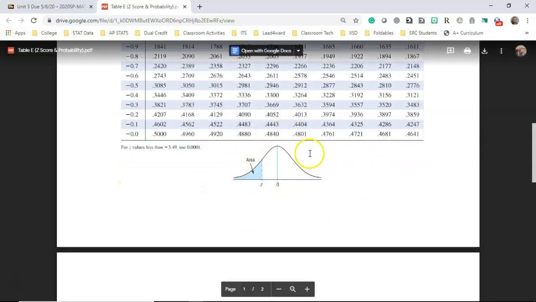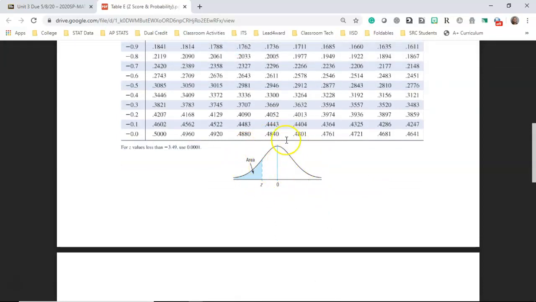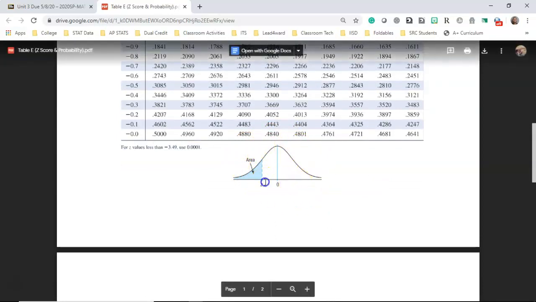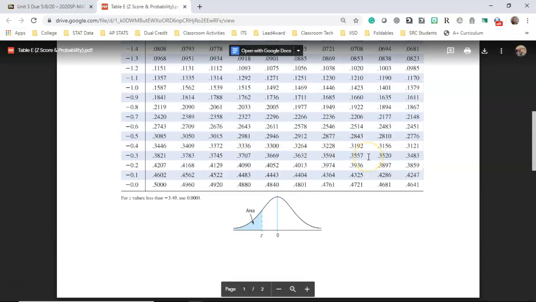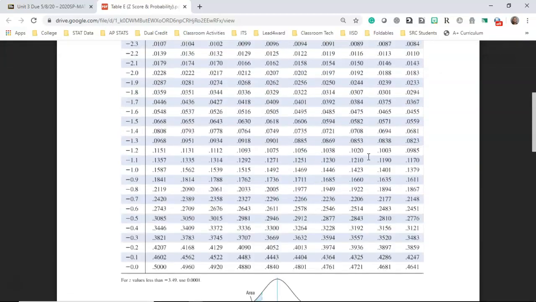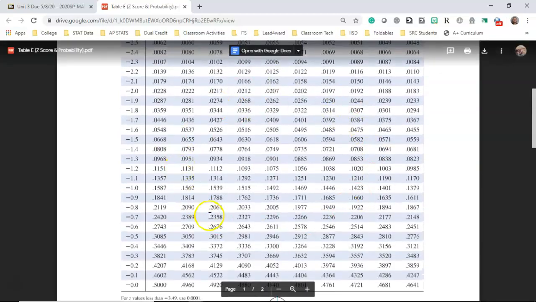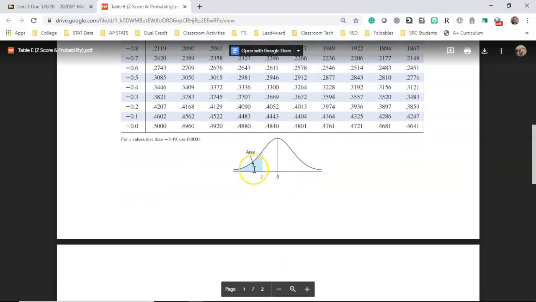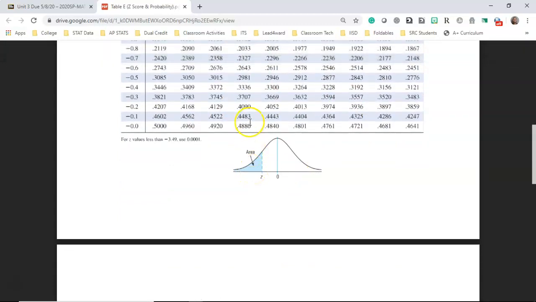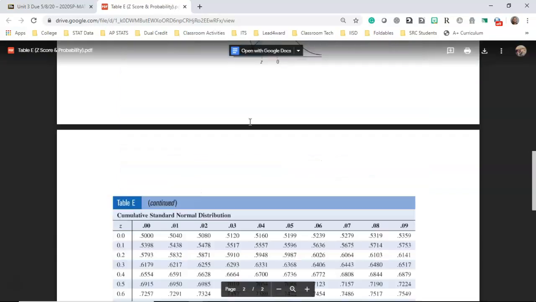If you look at this standard normal distribution down here, it's showing you that every single value within the body of the table, so every number, all these 4 decimal places, represents this area that's shaded in. So these values are only the area to the left. This table will only ever give you the area to the left of a z-score, never to the right. We have to do something to find that.